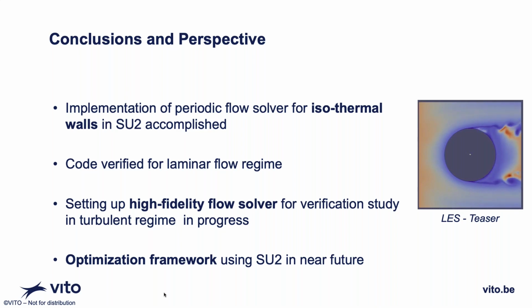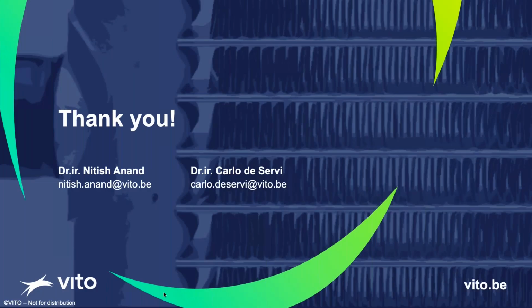And once these verification and validation studies are concluded, the idea is to use the optimization framework with SU2 to study the optimal shape of the fins as a function of the dimensionless numbers that govern the heat transfer, the Prandtl number of the fluid and the Reynolds number. And with this, I have concluded my presentation, and I thank you for attending, and I'm available now for answering your questions.